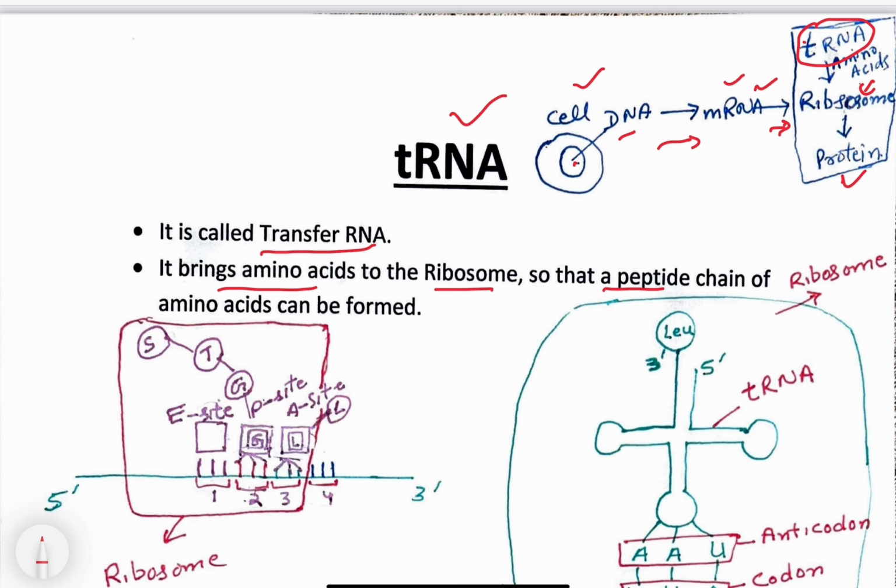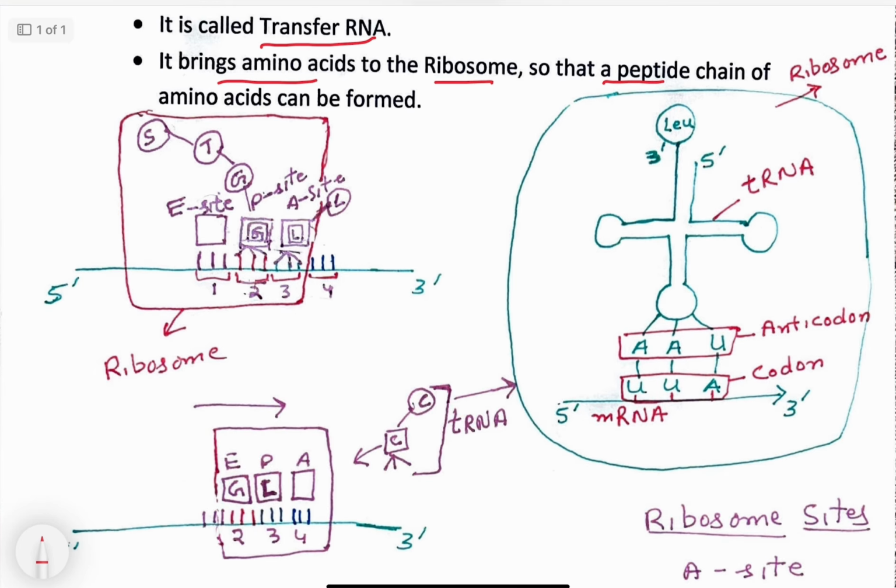And let's discuss structure of a tRNA. So this is a structure of a tRNA. It has 3' and 5' and it's a RNA, right? So when it gets activated with a particular amino acid, the amino acid is attached right here at one end, and it has an anticodon on the other end right here. These are the anticodons right here.